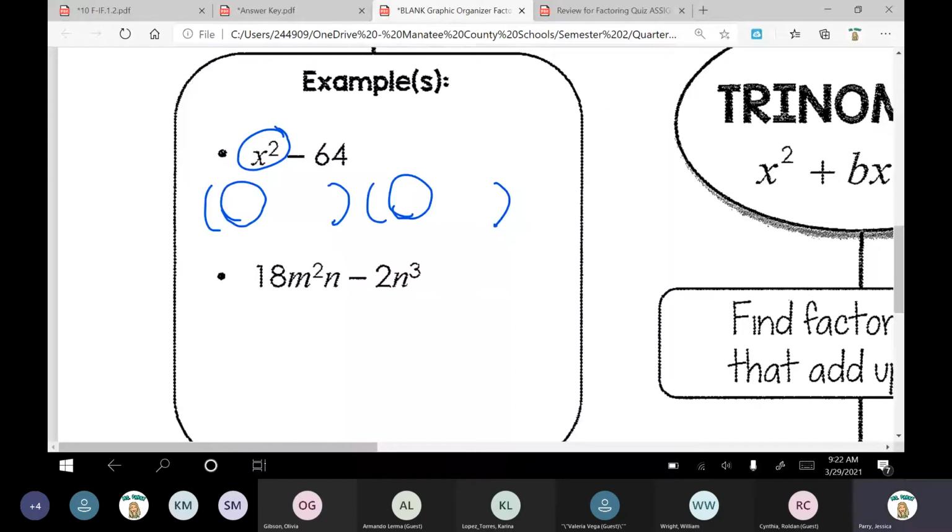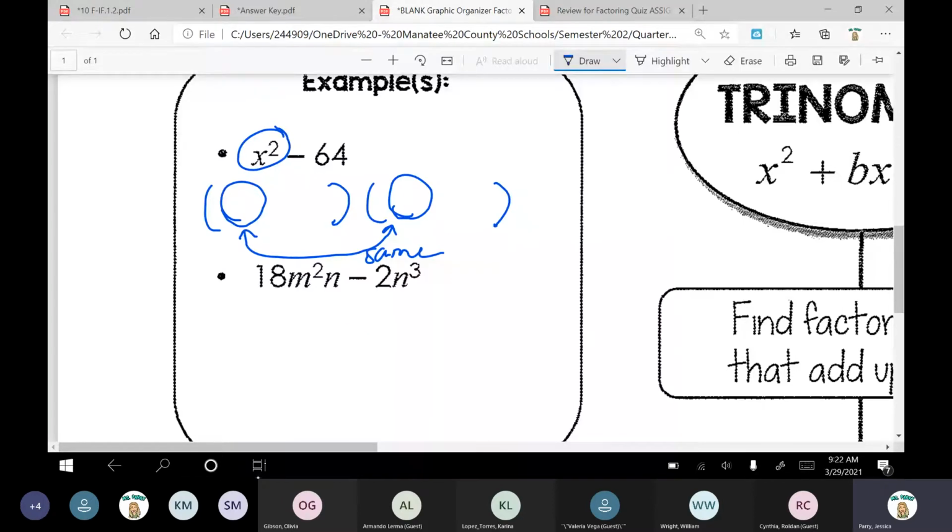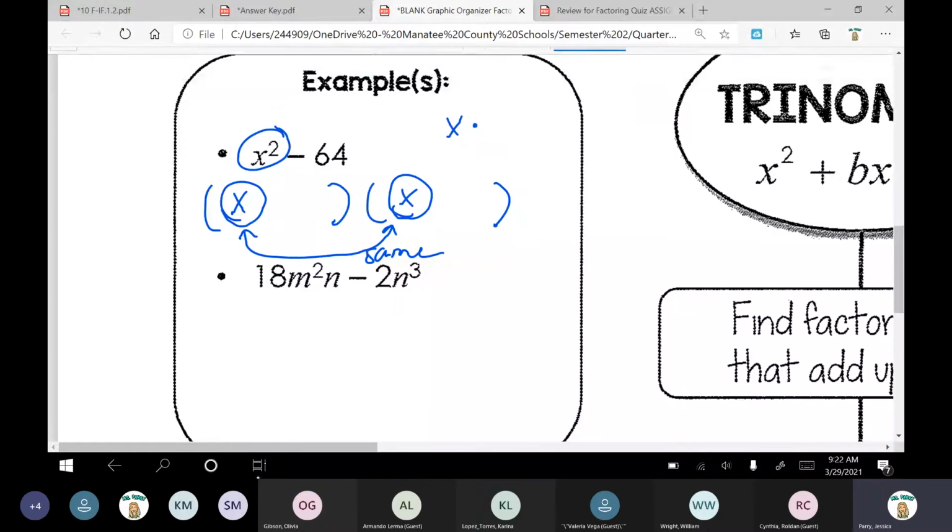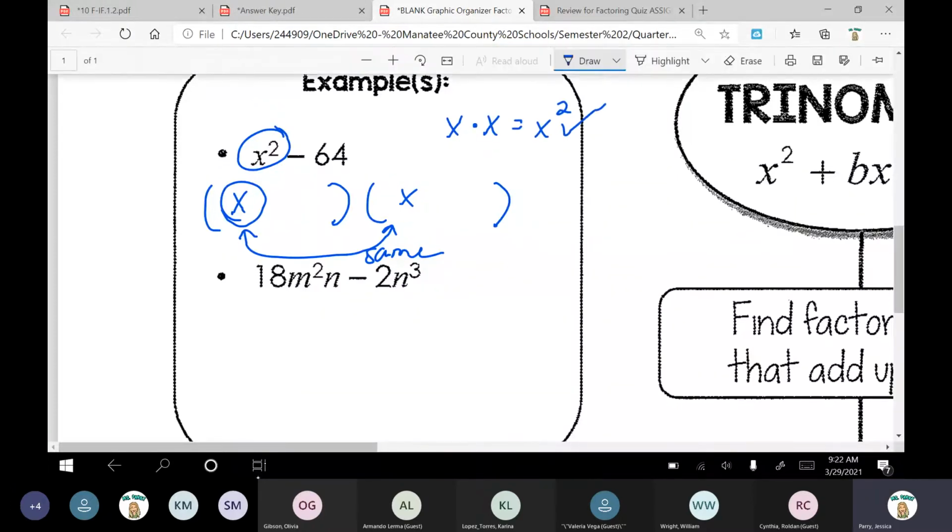And this is from the past. We did this, I think it was last week or maybe the week before. What times what would be x squared? Remember, it has to be the same thing, same thing. We're looking at just the x part. I see someone put in something else already. So yeah, x times x. Let's go ahead and put that in. X times x. And you can check it. X times x is x squared. Perfect. Okay, now we'll go on to that 64.